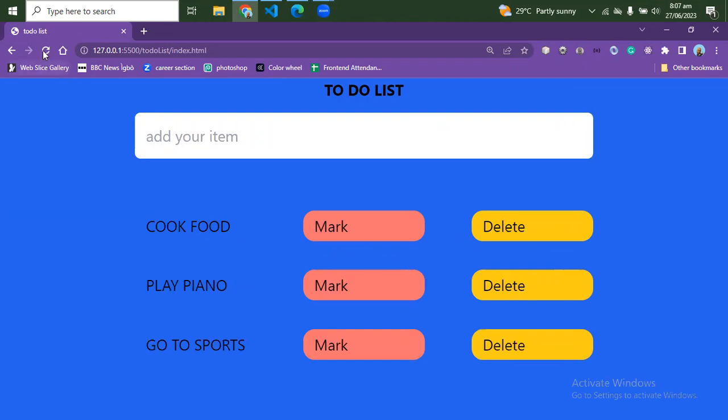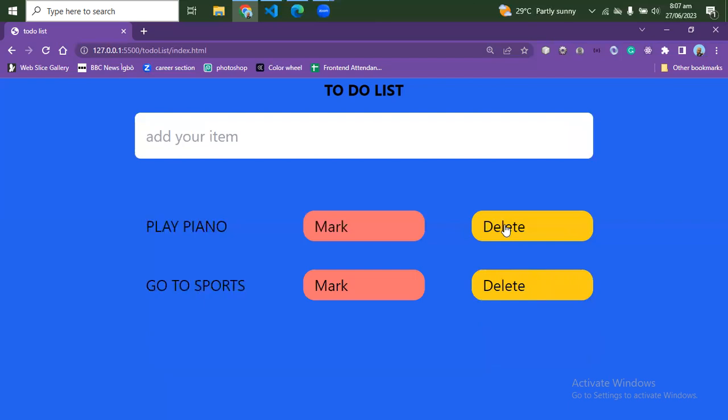Whenever I refresh this page, I will actually see that this is not refreshing because it's being stored within local storage. So they're not going out. And once I delete an item, the item goes. So when I refresh, I only have the two items remaining. And I can mark it, you can see it has a faint color. Once I mark, I can unmark and actually toggle this. Even if I mark and I refresh, this thing will still remain marked.